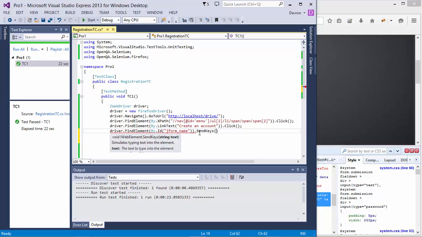What we're going to send is a name, let's say Tom. And we close here. All right, and now I can just copy this and paste.